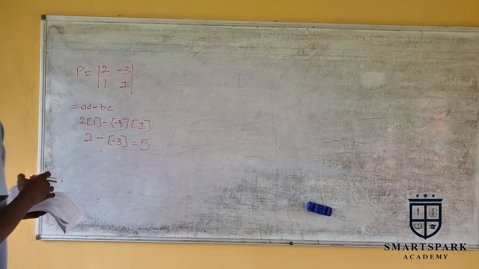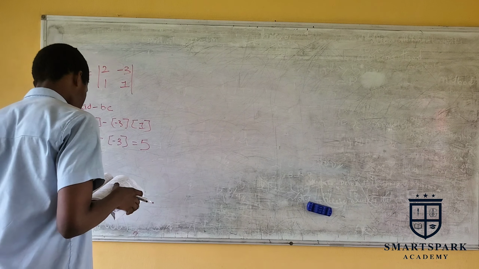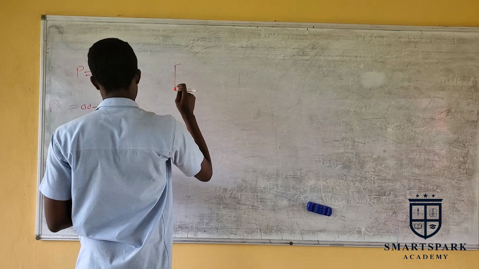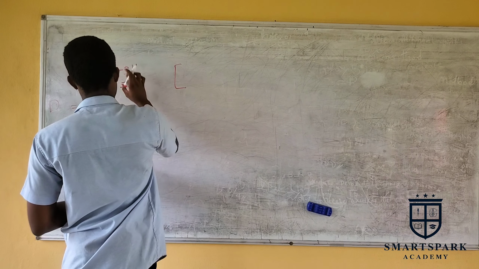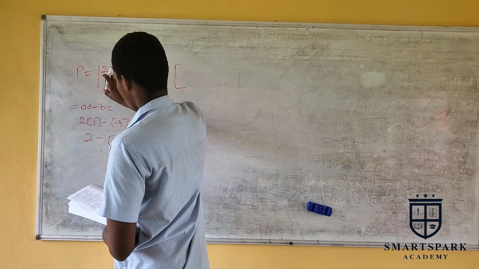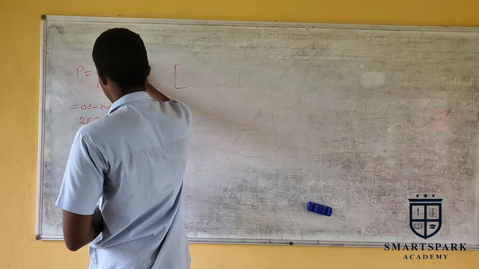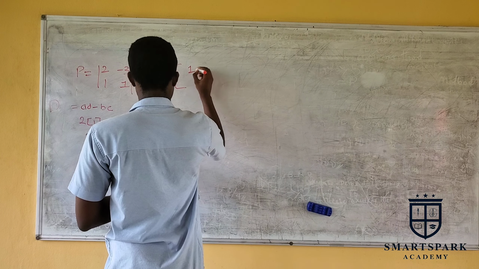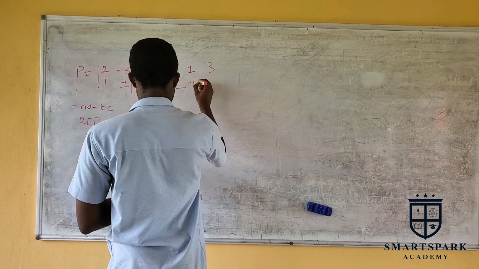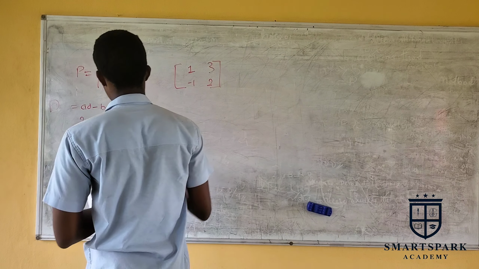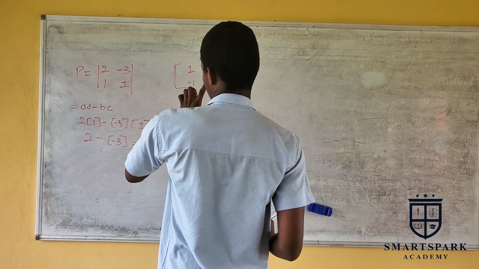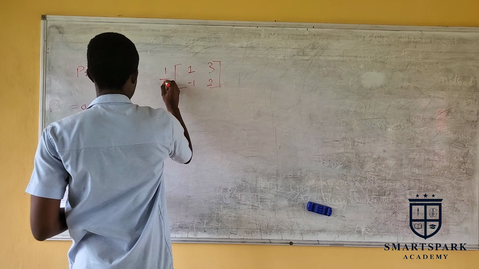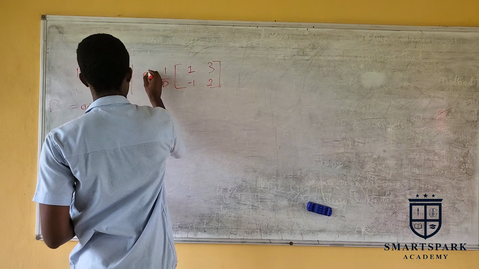So now we are going to find the transpose of this matrix, whereby we are going to invert it using the earlier talked about formula we used. So the A's, we are going to swap them, and this other part we are going to do a sign change for both this side and this side. So this is going to be 1, 3, minus 1, and 2. So now we are going to multiply this transposed matrix by 1 over the determinant. We are going to multiply to get the inverse, P inverse.